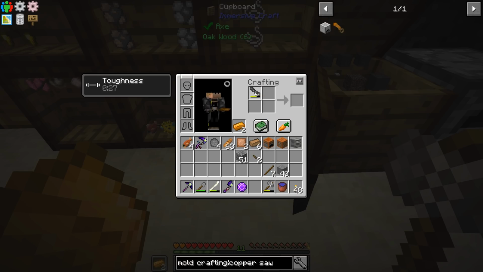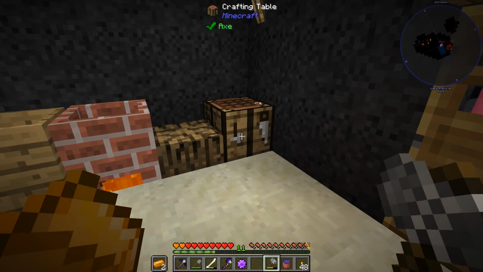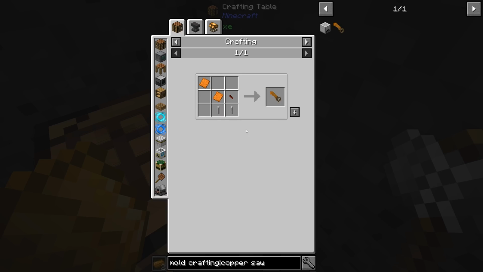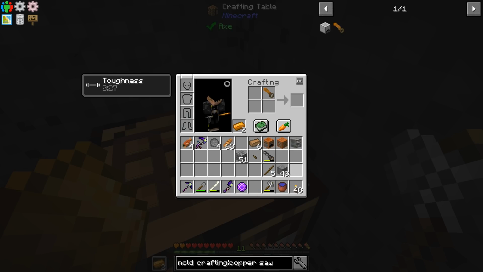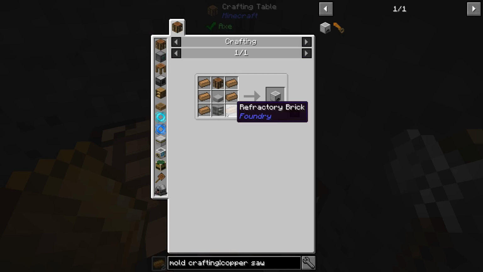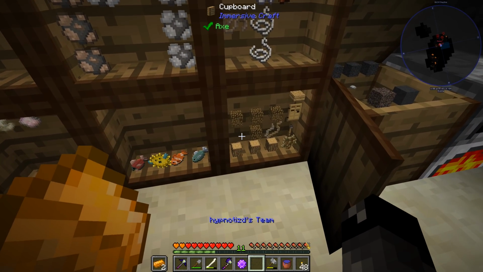So there's our wood pins. And then finally we need 2 more sticks. So we should be able to make the copper saw now. And hopefully this is what we need. Okay, so copper saw plus a piece of stone slab. We did it. Okay, very good. And is that all we needed? A crafting table is 1 final thing.